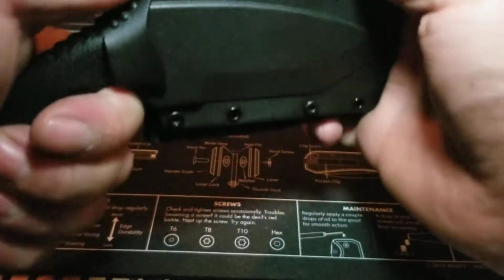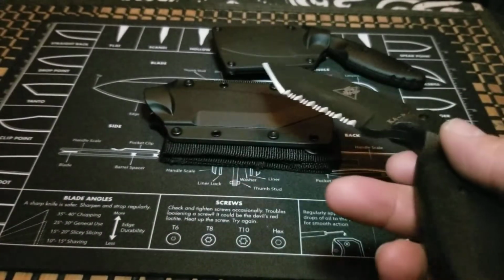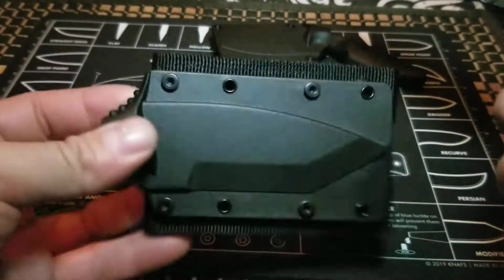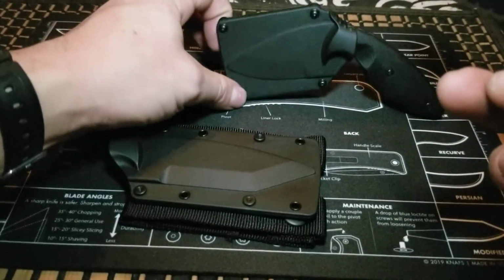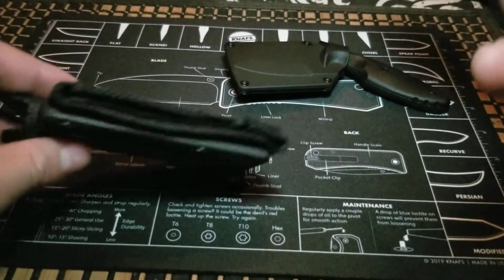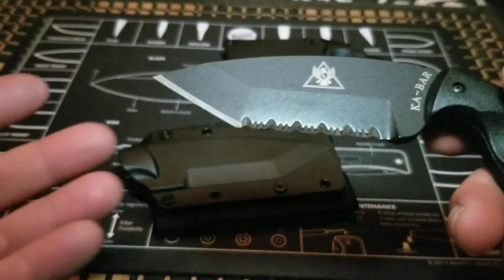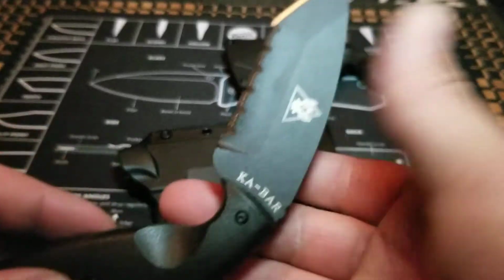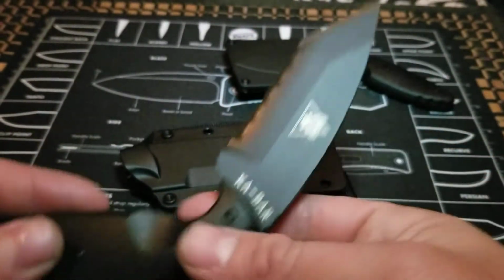So here it is. And that's a friction close Kydex sheath right here. It's the same thing with this friction close, which is great. You just got to push your thumb on it and it releases and you just pull it right out. So here it is, Bar. It's hollow grind, AUS 8 steel. It's got the Tanto tip and the serrations to it.